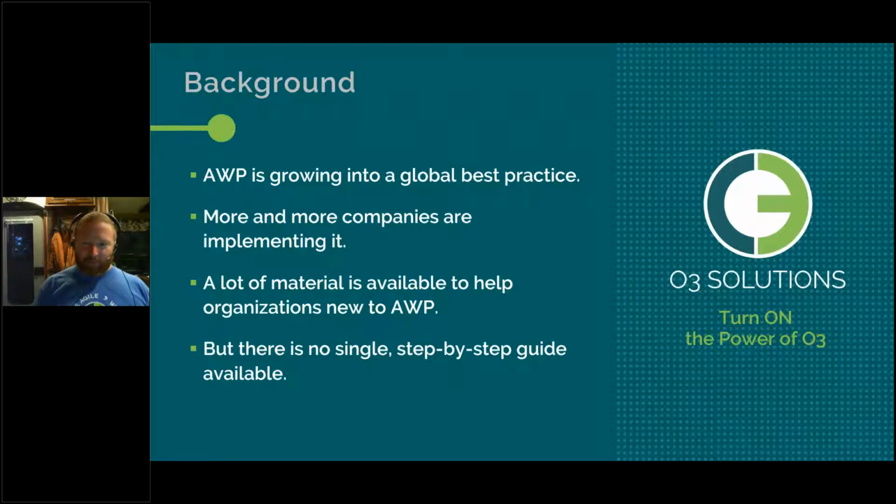There's a lot of material out there, but what we're lacking is what I see as a single, coherent, complete walkthrough for how to do AWP on a project. One that's based on a sample project and gives proper consideration to technology. We've got a lot of theory out there. We've got a lot of here's how to do it. What we're lacking is here's a guide, here's an actual version of it. Here's something that you can understand when we point to a piece of pipe. A lot of people in our industry relate to and understand things better when they can see it in practicality.